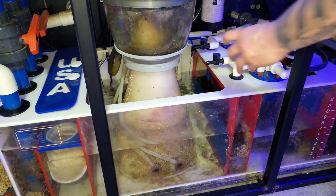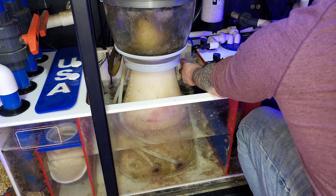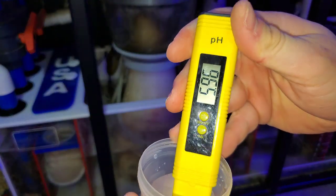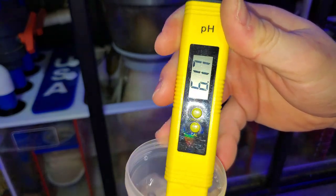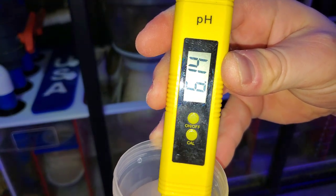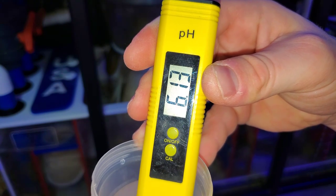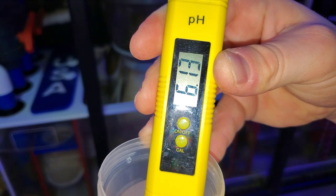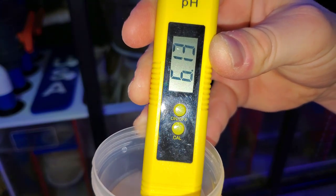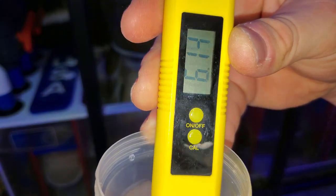Okay, let's grab the effluent for the secondary chamber. Again, we're going to fill it up to about the same level in the cup and go ahead and test and see. Originally we were at 6.07 to 6.08 — let's see if the secondary chamber makes any difference. Remember we lost half a gallon of flow, which really isn't a big deal. So we were at 6.07 and it looks like we went up — I did see 6.2 for a second there. We definitely did get an increase in pH, but not a lot — about 6.14. It's not a lot but it's definitely better than what it was; it will increase your pH overall. Let's go ahead and add our third chamber.